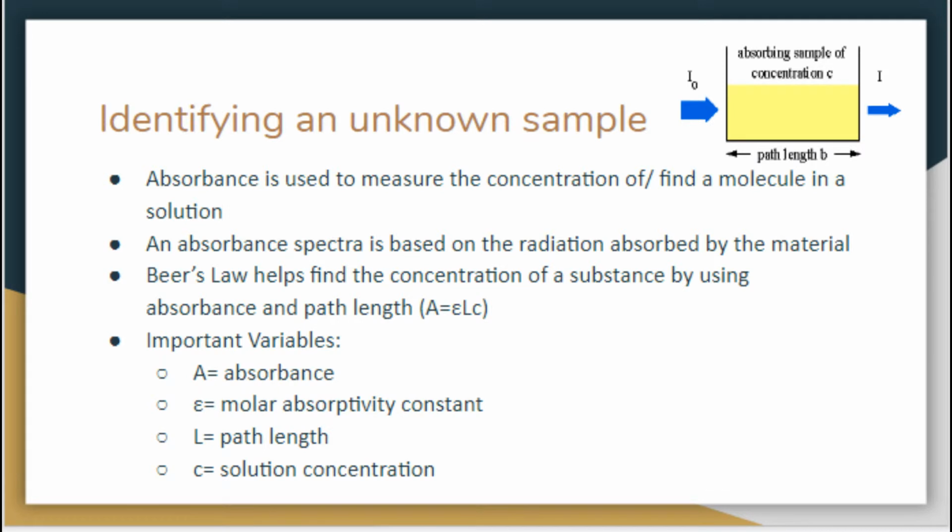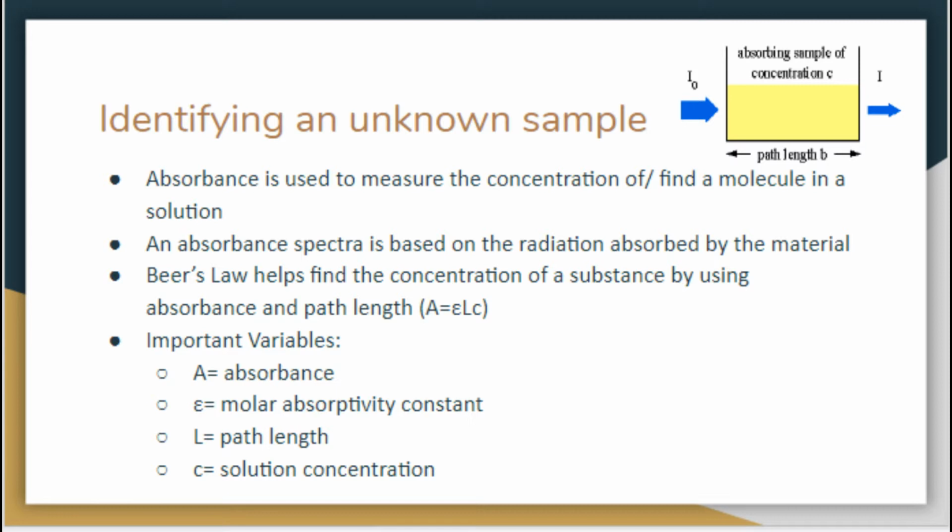To help identify an unknown sample, absorbance can be used to measure the concentration of a molecule in solution or find what type of substance it is. Spectroscopists can identify an unknown sample using the absorbance spectra because spectroscopy measures the absorption of radiation of light in that sample, along with the frequency and wavelength of the light that shines through the sample. Based off of the wavelength and corresponding frequencies of light, they can match the sample with other known absorption spectra, which is what we perform as a group in this experiment.